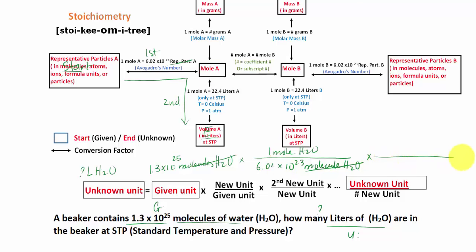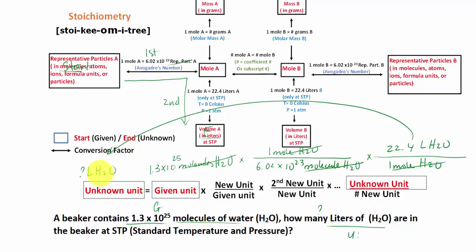And we multiply by the next conversion factor, which is this one. If this is moles of water, then the mole part would be on the bottom. So we have 1 mole of A, which in this case is H2O. And the top part will be 22.4 liter of H2O. And look at that, mole cancels out, giving us liter. See how we can check our answer? Or even better, how this is matching with our unknown unit.